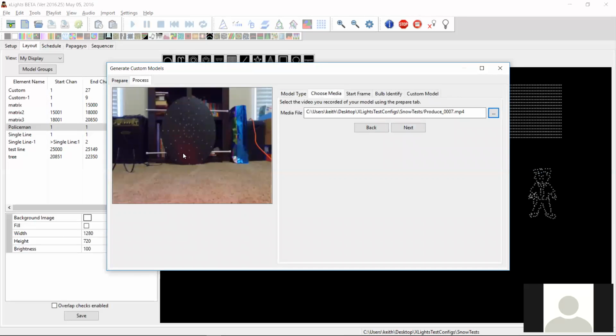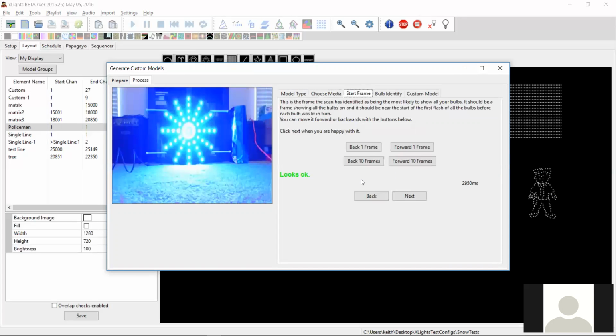Okay, so now we've put this in. Now, if you remember, I said when the pattern runs, it flashes twice and then it goes through and cycles all the bulbs. The first thing that I need to do is find out, where does the video start? Because who knows, the person may have started the camera 10 seconds before it starts flashing or 5 seconds before it starts flashing. So we need to find it. So we click next and the computer goes through and plays the first 15 seconds. So it only plays the first 15 seconds, so you kind of have to have the lights turn on within the first 15 seconds. Find them. And it did.